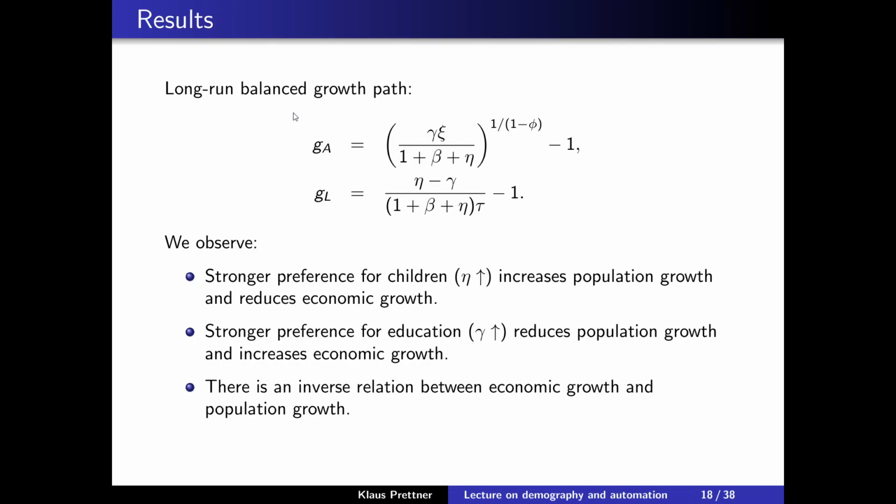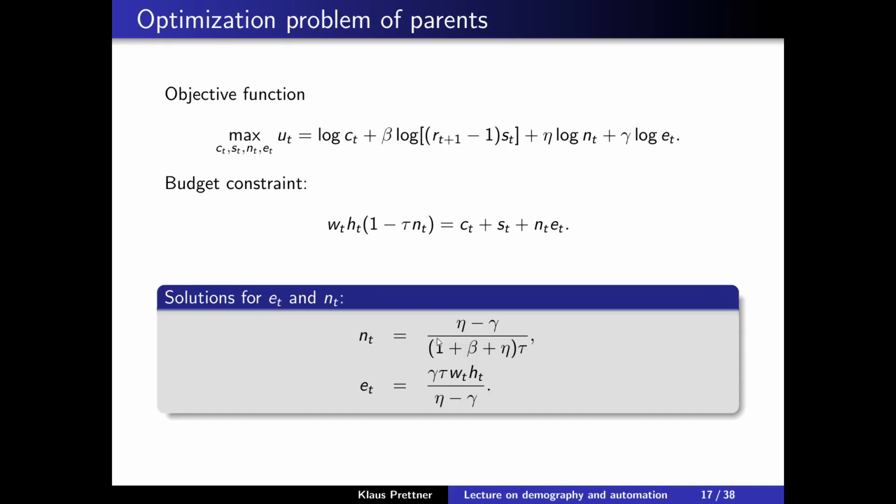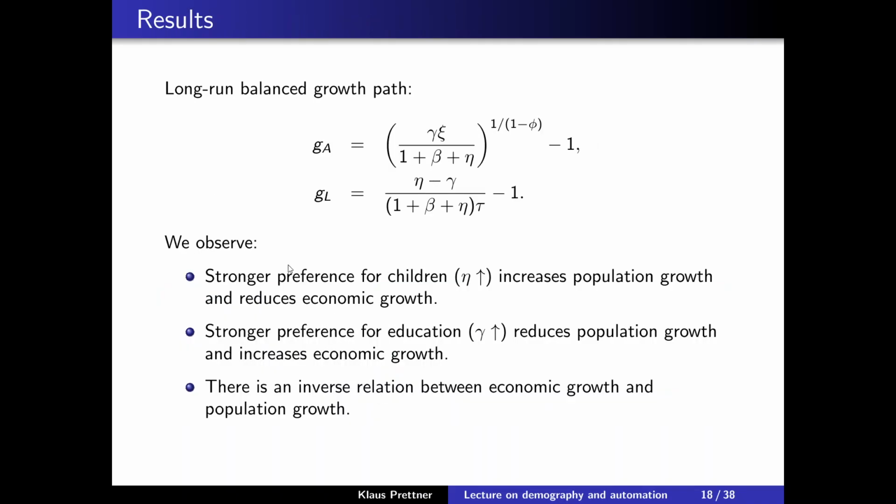Now, I spare you again all the mathematical details, but essentially you solve the model with the population growth rate replaced by this expression here, and a human capital accumulation equation where human capital accumulation is determined by education decisions here. And what you then get is a long-run balanced growth rate of the economy that depends only on parameters, as in the semi-endogenous growth model, so we assume phi is smaller than 1. And we get a population growth rate.